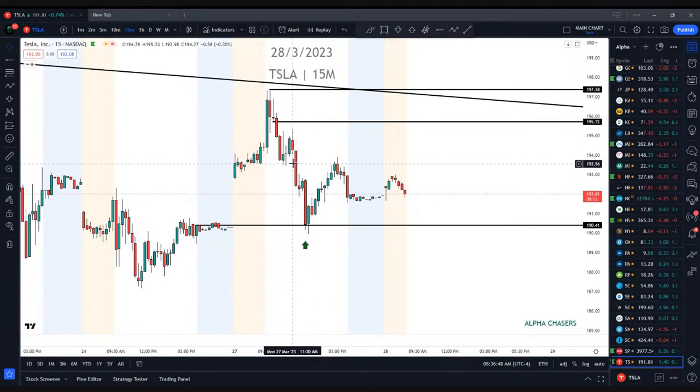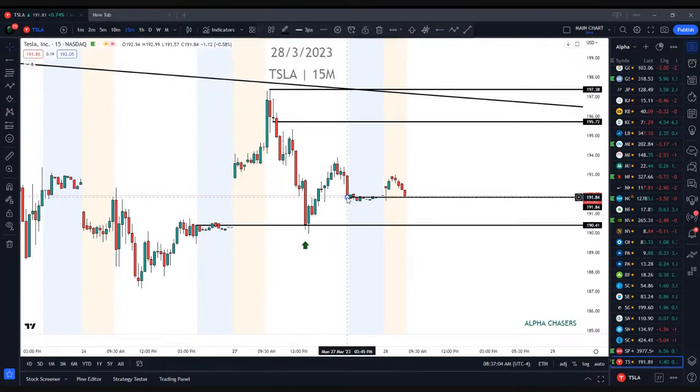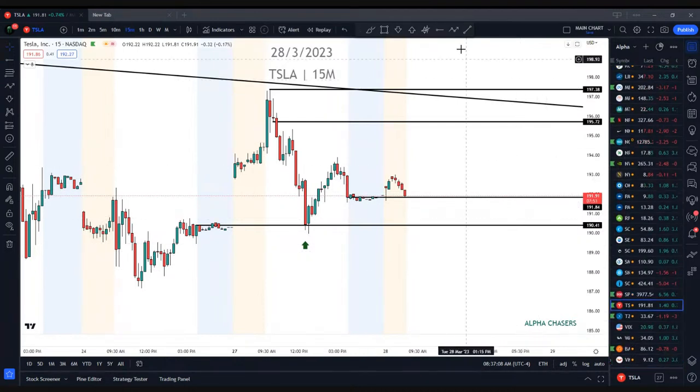I would really focus on support and resistance. You're in a trader's market right now. You're not in a breakaway market. This is what's working. So you're still seeing accumulation, but watch that 190.40 today, because if you get back down there, it should hold. At the same time, you're going to want to watch this close right there where you're sitting right now, okay? And you're going to just want to make sure that you're holding there and then go from there.